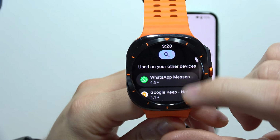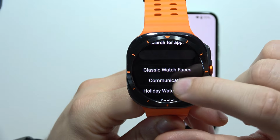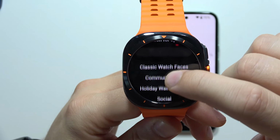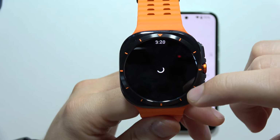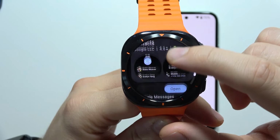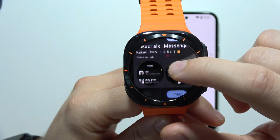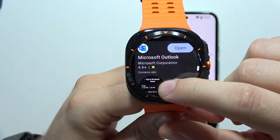You can even quickly locate your apps by tapping here on the search. Then you can find some section, like if you are looking for example for some communication, click here, go into the search, and now you can find all available apps like WhatsApp, Gmail, Google Contacts, Google Messages, and other apps, even the Google Calendar and Microsoft Outlook.